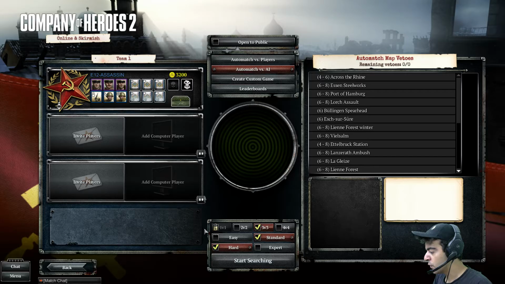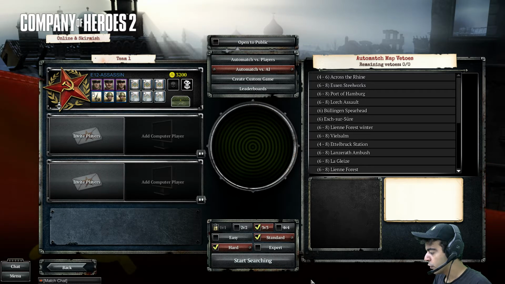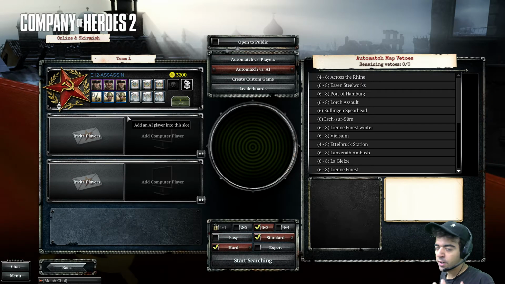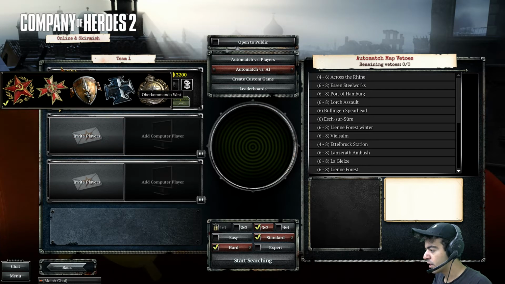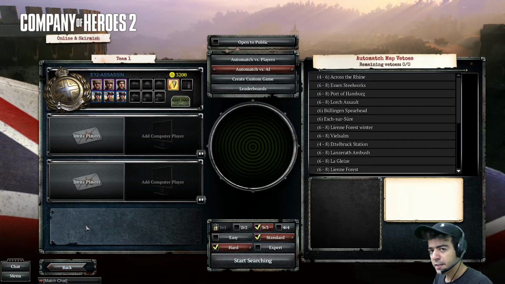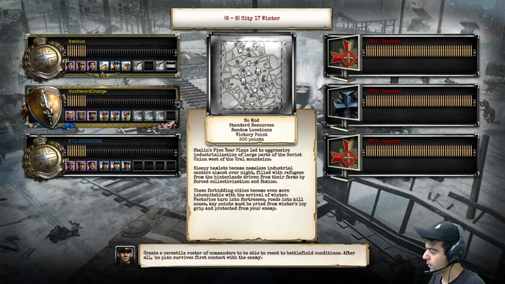We're gonna be doing a 3v3 skirmish, standard or hard, depends. But let's do this. Let me rock out with the British forces. And yeah, I'll see you guys in game. Let's do this. Okay, so we're loading up into the game. Like I said, I'm rocking out with the British forces.